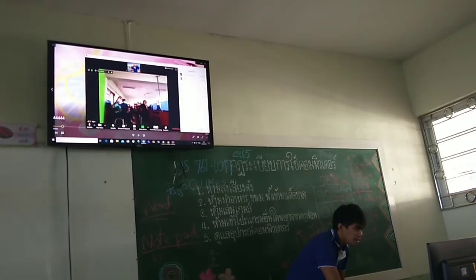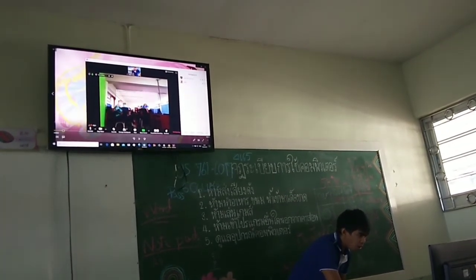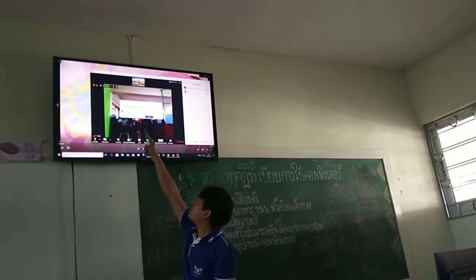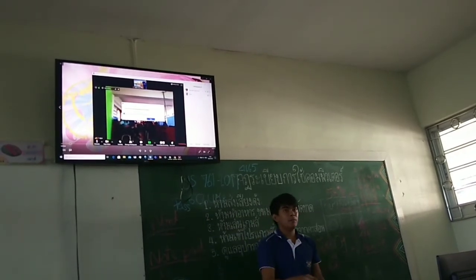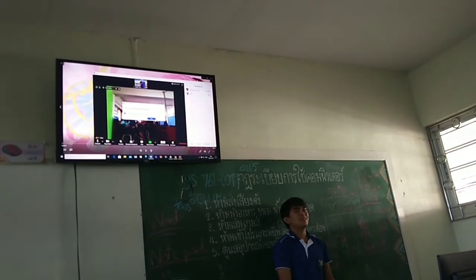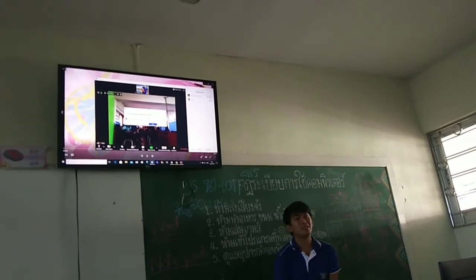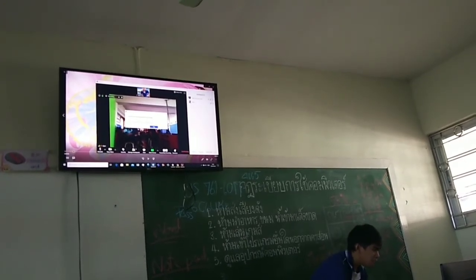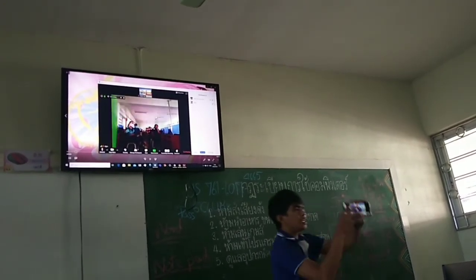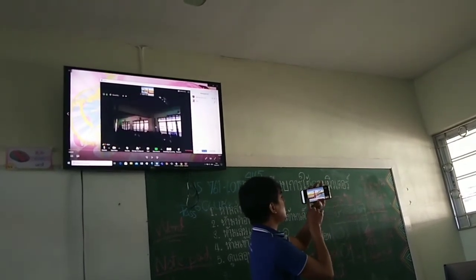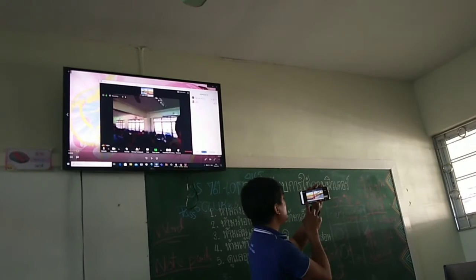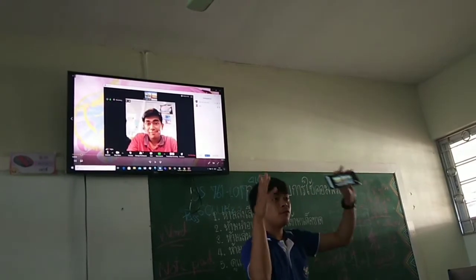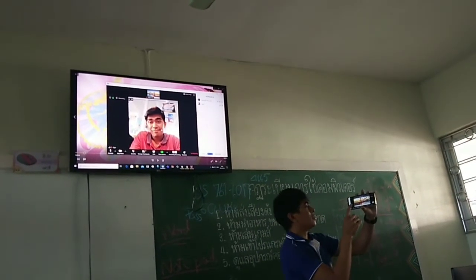I will exit full screen. Like this, click mute all, and here you can see allow participants to unmute themselves. If you mute them and they click unmute again, your discussion will be disturbed. We don't want that, so you need to uncheck allow participants to unmute themselves. Click yes. Now the students cannot unmute, even if they want to unmute themselves. So you have full control of the meeting.